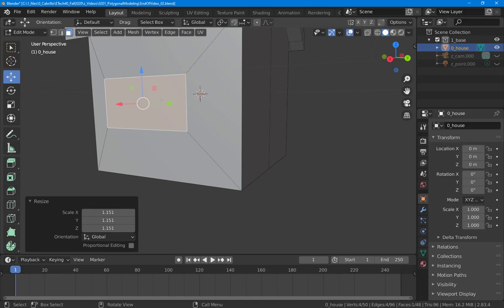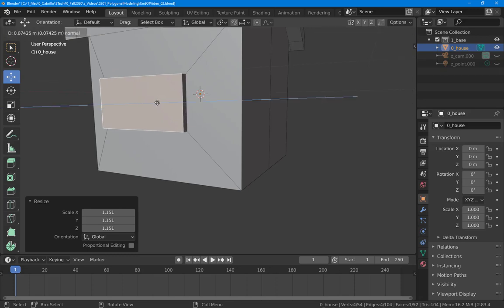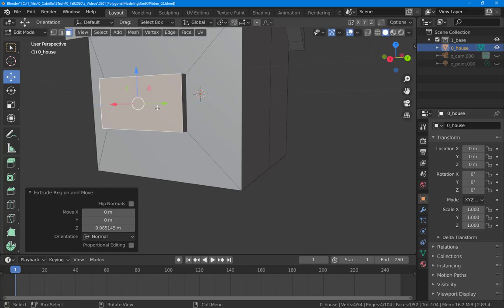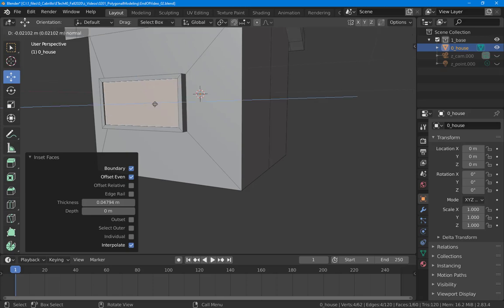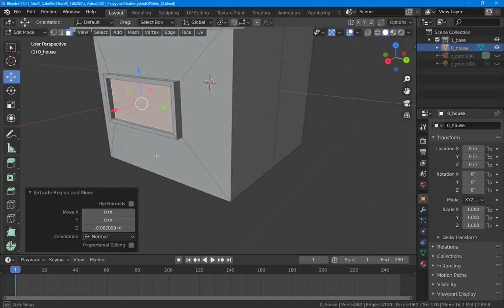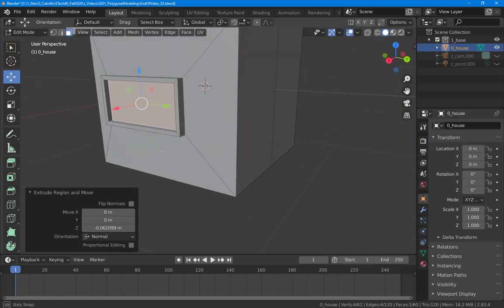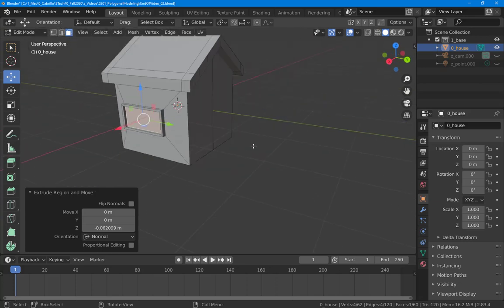Now extrude it. E. Extrude it by default along the local, the face's Z-axis. It's normal. I. Pull it in, and I can actually enter a value or just eyeball it as I'm doing here, and then E again, pull it back. About the same value, maybe a bit more, maybe a bit less, whatever you think. You can always adjust it later and click. So now we've got a frame around a window. Very good. Let's do the same thing on the other side.